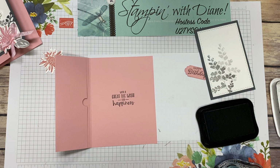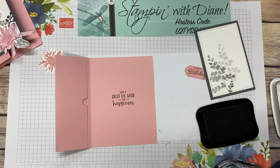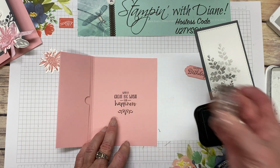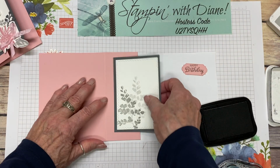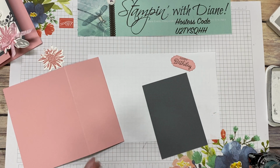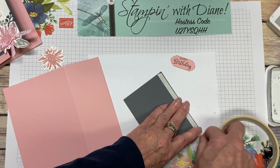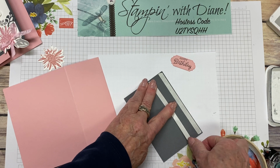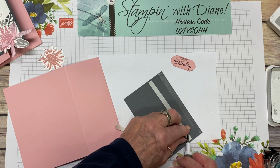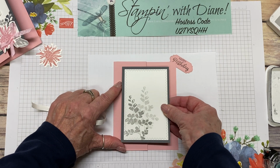And I thought it was a little plain, so I brought in this, and this is off of this stamp set as well. So I just used that as well, and I just put that down below there, just to give a bit of something different. Now I'm going to bring this in here. So I think I'm also going to use tear and tape on here because I want to make sure it sticks good. Now remember to make sure you put it on the correct side so that you don't have any stickiness that goes through. And we're just going to put that right in the middle.